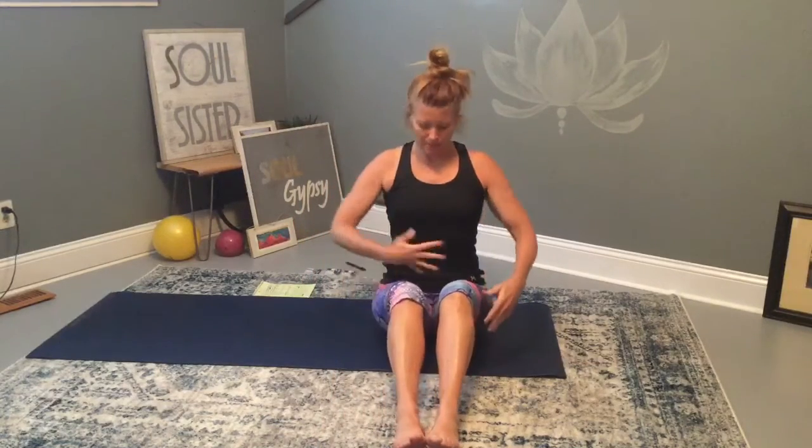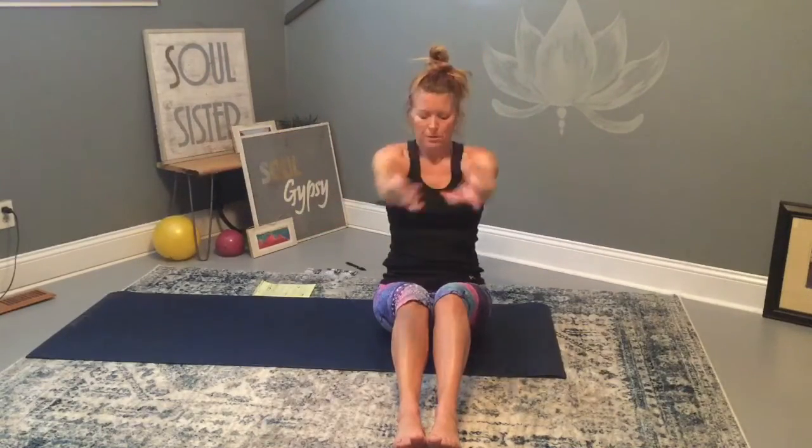Arm circles, sitting up tall, arm circles. Breathing. Strong arms. Reverse. Last one.